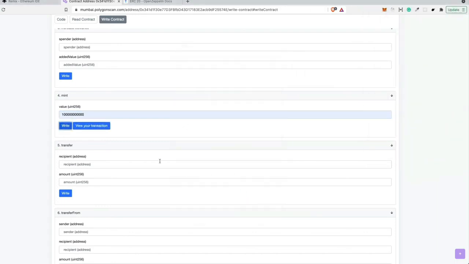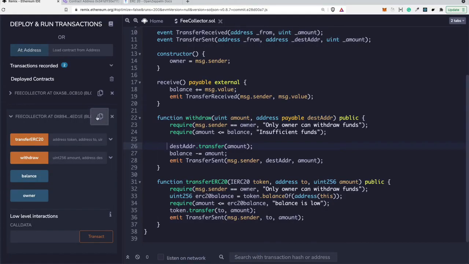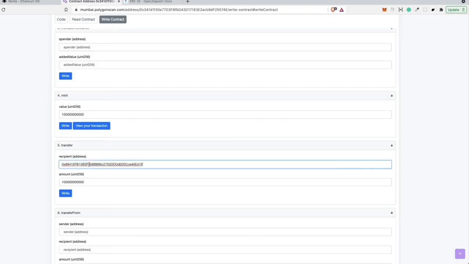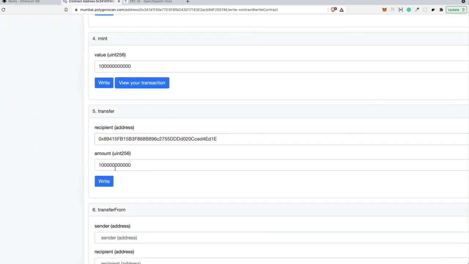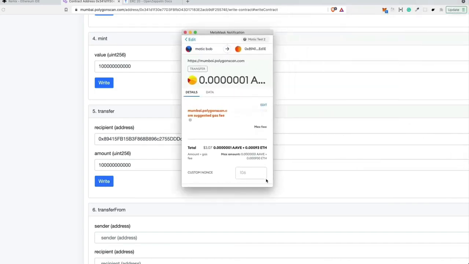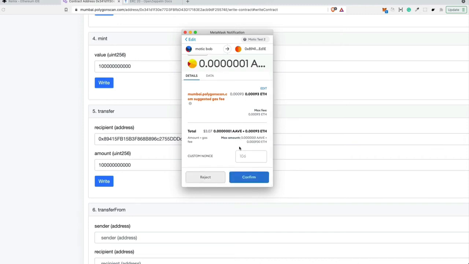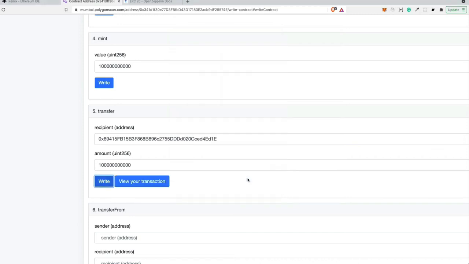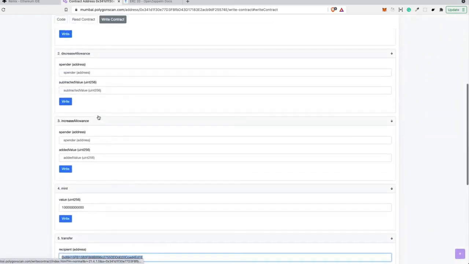Now I will copy it, and I will check whether I'm able to transfer this amount of money to the address of the smart contract. So I'm sending the coins not to some person, but to the address of the smart contract. If I click write, you can see that I'm asked in my wallet to confirm that I want to send the ERC20 Aave testnet coins to my smart contract that I just deployed inside the Remix console. Of course, I will confirm that. Now in the background we should have a new transaction that triggered a transfer from this address to the address of the smart contract.